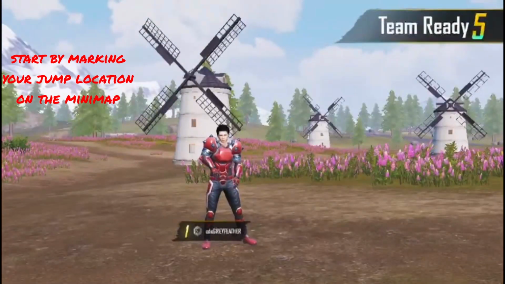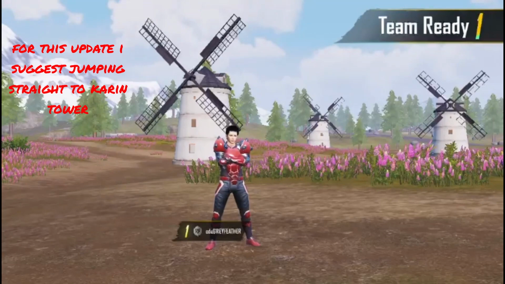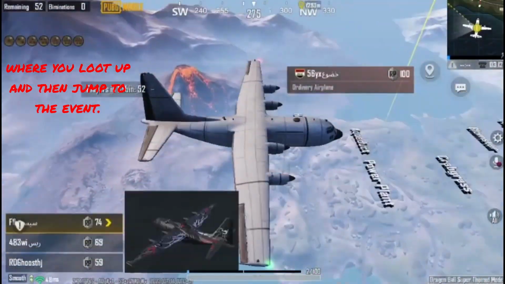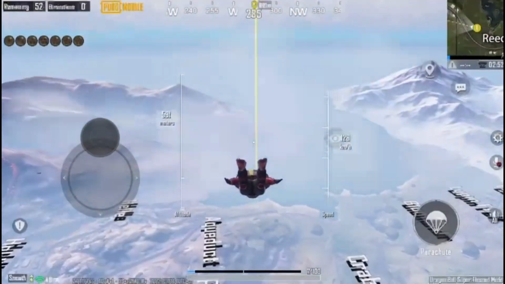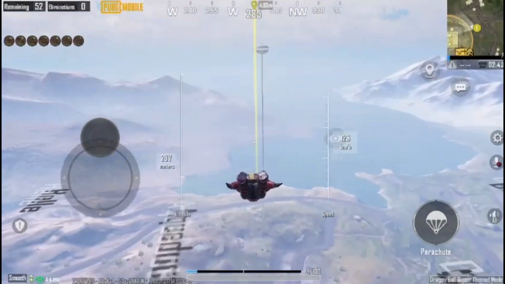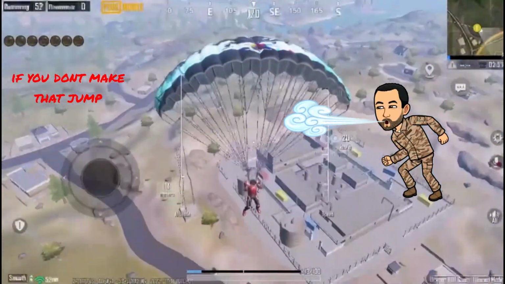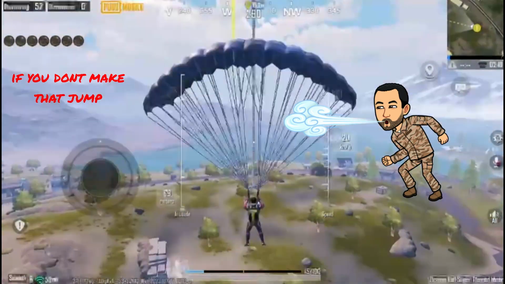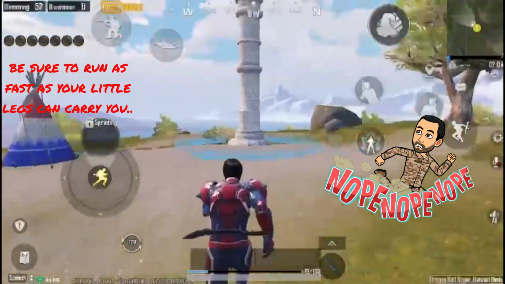Start by marking your jump location on the minimap. For this update, I suggest jumping straight to Karen Tower, where you loot up and then jump to the event. If you don't make that jump, be sure to run as fast as your little legs can carry you.